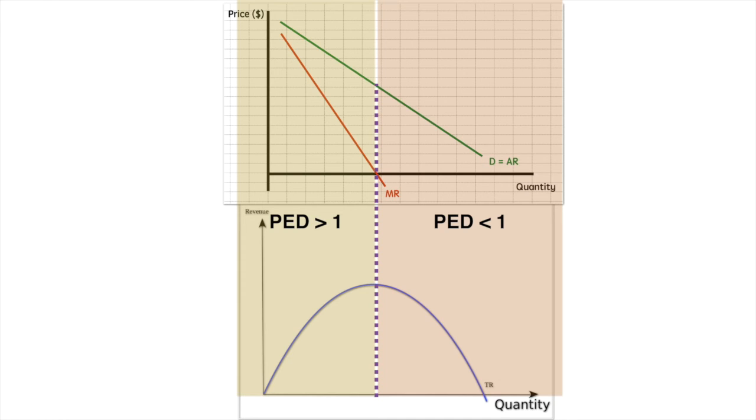The demand curve itself is elastic, unitary elastic, and inelastic. The initial portion, highlighted in yellow, is the elastic portion of the demand curve. This results in an increase in total revenue as the price falls. Rising total revenue will continue to the point at which PED is equal to 1. Here total revenue is maximized. Beyond this point, the PED is inelastic, which means any further lowering of price decreases total revenue.